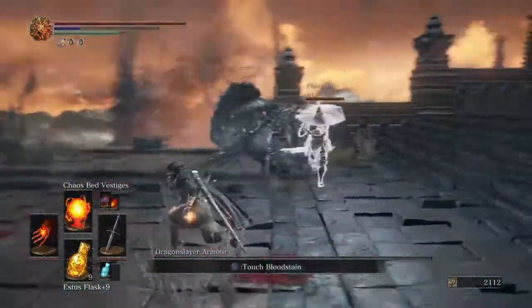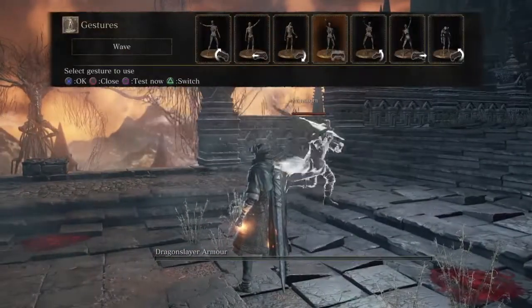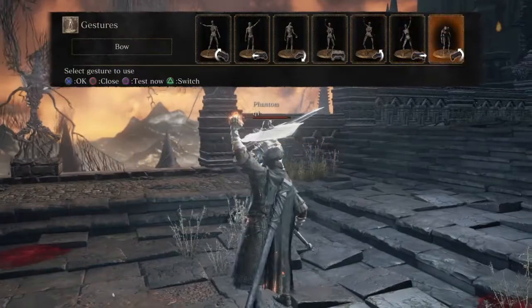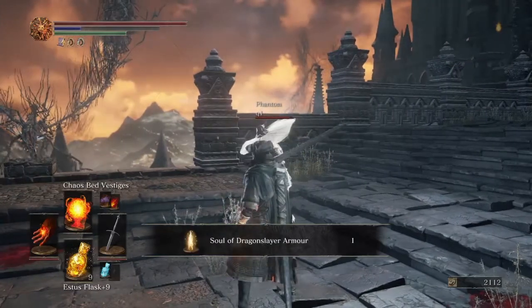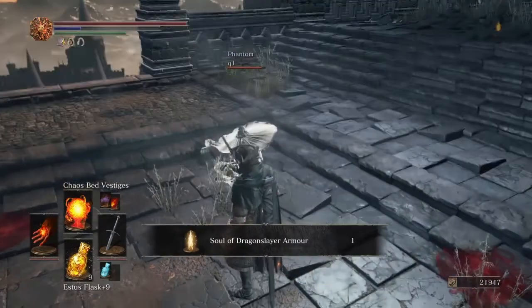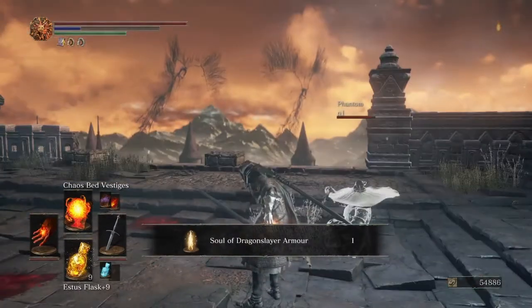I think we've done it. And there's the moonlight butterfly over there. Thank you, my friend. Thank you so much. Yay! And we've got the soul of the dragon slayer, and the butterfly goes down. It dies along with the armor, which is kind of cool.